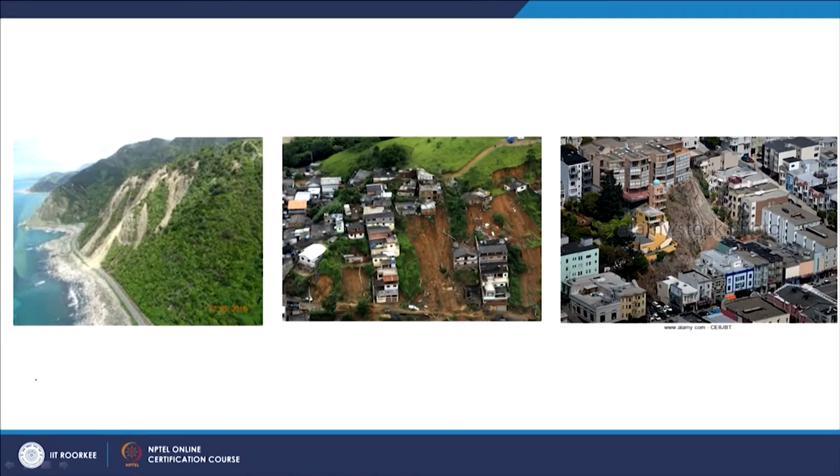So here are three scenarios, three pictures you can see. On the left-hand side, a landslide happened somewhere where no people are there, no settlements are there. So this is considered to be less risky. In another place, there are people, but not that densely populated settlement. We consider it to be more risky or more disastrous than the previous one. On the extreme right, we have another one, which is an urban area, and a landslide took place, and more casualties and losses are reported.